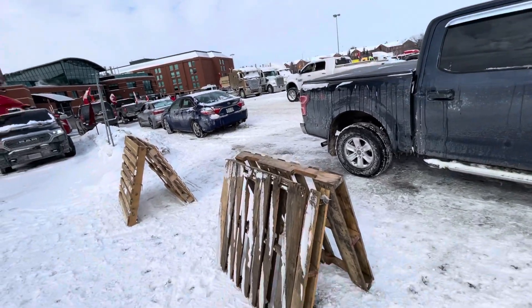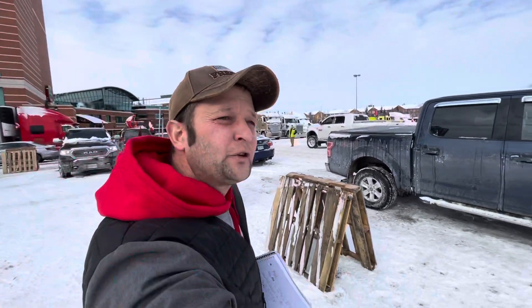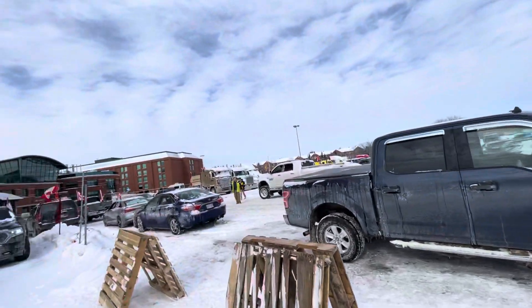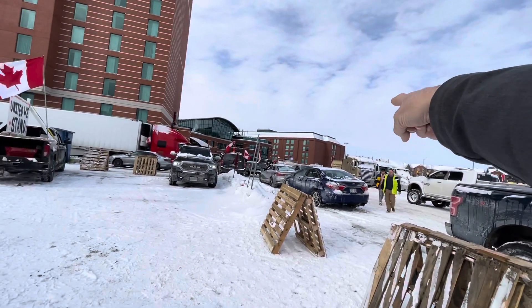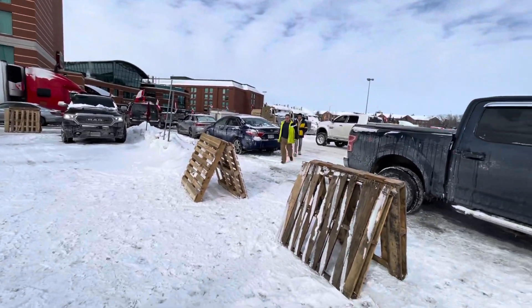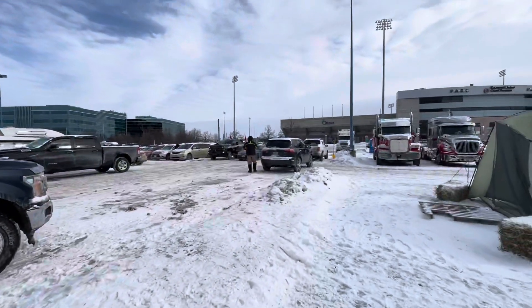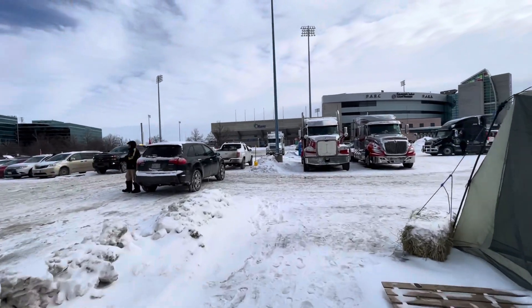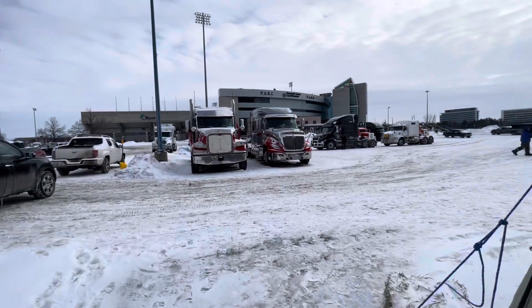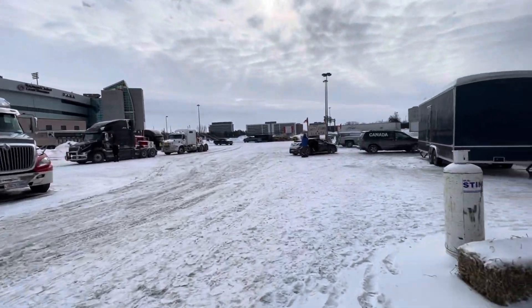Good morning everybody. Just figured I'd show the site of Coventry over here. You can see our trucks in the background. You end up starting over there and coming over here. You park up here — there's usually somebody blocking the driveway, but you don't move their vehicle if you tell them what you have.